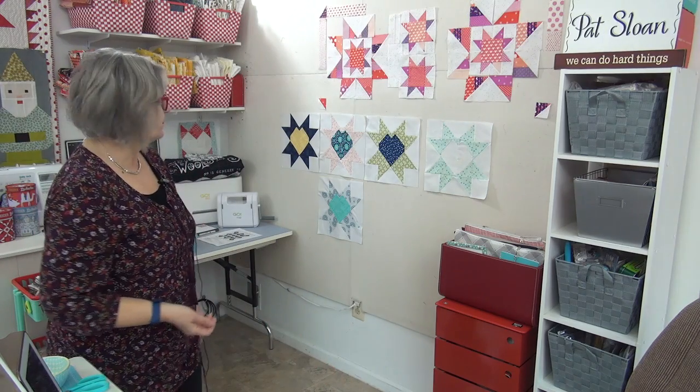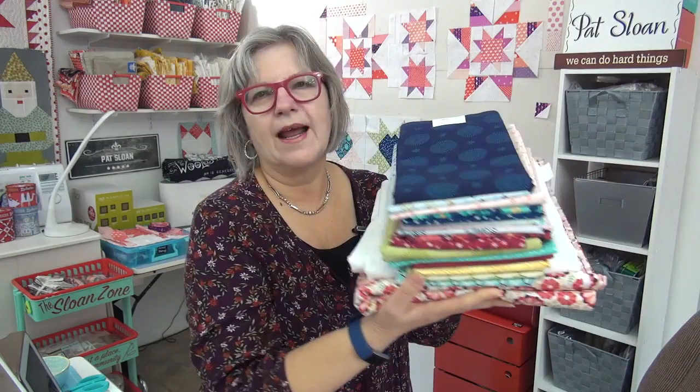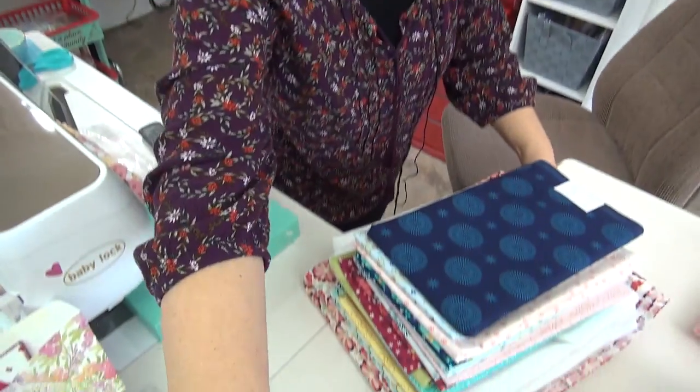There they are. There is also a cross stitch portion of this. So if you are wanting to do that, all the information is today at my website. The blocks are free, but we ask that you make a donation to Make-A-Wish for the fundraiser. Okay, so let me show you the yummy fabrics that I'm working with. These are incredible. And then after that, I'm going to talk to you about Gina. So don't let me forget.